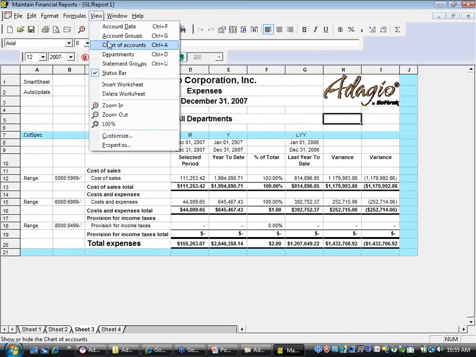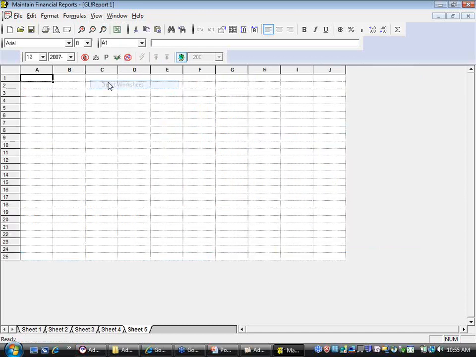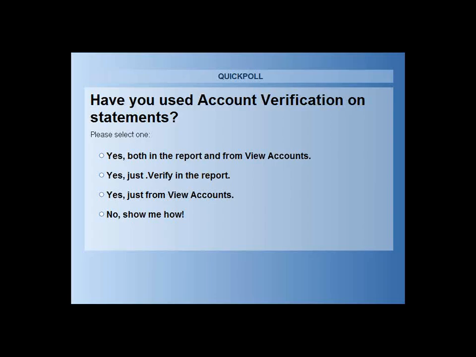The last thing I'd like to investigate in our last few minutes of the day is to show you how to verify the information on a financial statement to ensure that you've got the appropriate number of accounts and that they're in the right place, and also to ensure that you don't have duplicate accounts. So before we go on to that, I'd just be curious to know from the people in the audience today whether this is something that you've actually done before. So for those of you who are in the audience, if you can just let me know if you had the opportunity to use verification for a financial statement before.